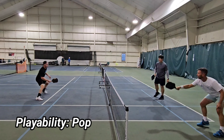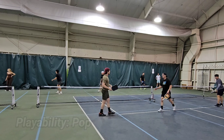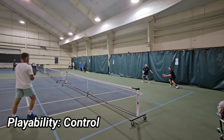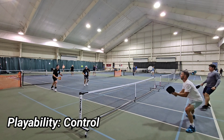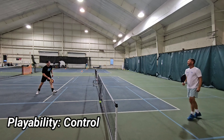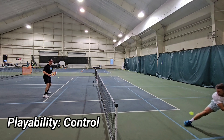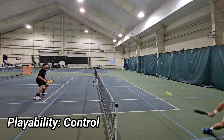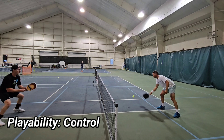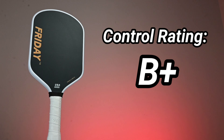I thought the pop was pretty good but not great. When I think of the most poppy paddles I've played with, there's still probably one more level between them and the Friday Paddles — so for pop I give these a B+. The inverse of that pop is control, and since the ball isn't super reactive off the face, control was pretty good. Compared to pure control paddles like the VATAM Prism Flash or the Rhombus R1.16, there's probably one more tier in between — maybe like the Isocentric, which has a good control base but retains thermoform features. The Friday Paddles teeter between A- and B+ range, and I give them a B+ for control.